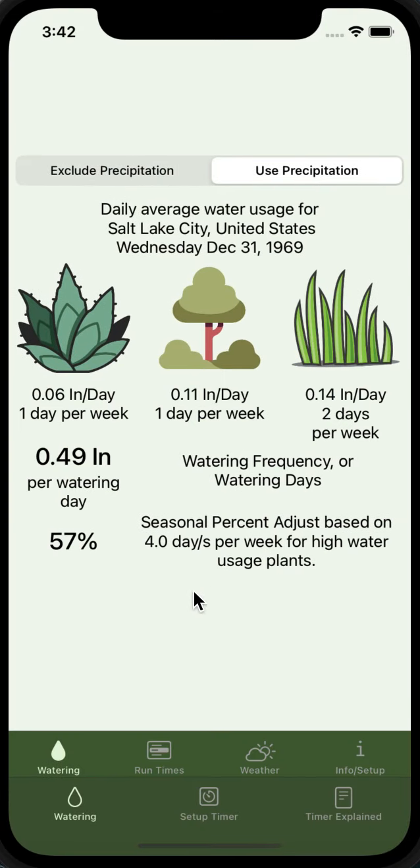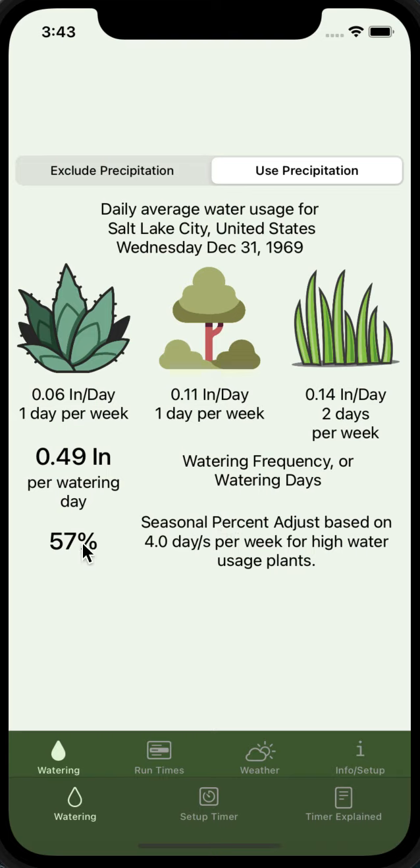This will be the first page that you'll come to when the app opens on a regular basis after the settings are done. It gives you your depletions and days per week based on plant type. It also gives you your application rate. If you are to use specific run times, according to your settings, you should be putting down half an inch 4 days a week to compensate for that 100 degrees in the summer. There's a lot more that goes into it than that, but that is basically what it's saying: put down half an inch for each of those watering days.